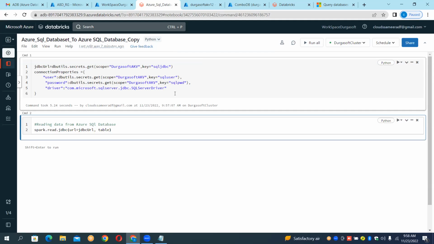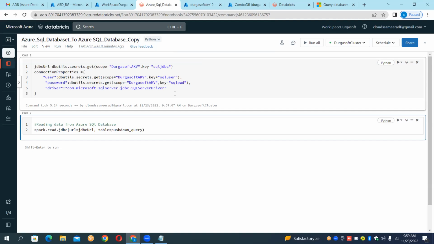Can you see here? Table is equal to the table name, or push down queries. This whole code snippet you can find there. While it's taking some time, I'm just directly typing it as I know it.